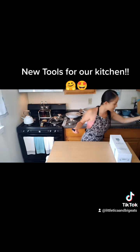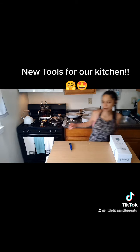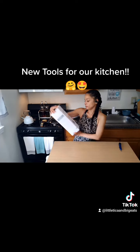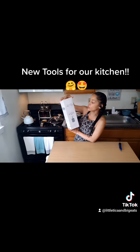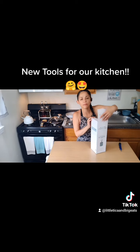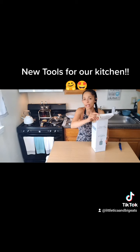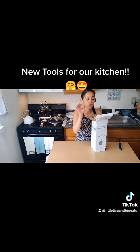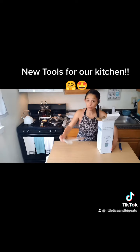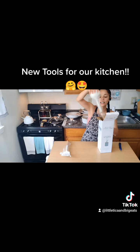I can't wait to share recipes with you guys and cook them in these pots and pans. So necessary to get new ones. Thanks for hanging in there with me, by the way. Next, we have our Kitchen Life silicone utensil set. I have a couple of pieces already, but I want them to match, and I think they all have to be a little new and rotated. Silicone is also just as good as the wooden spoons and doesn't scratch up our pans, which has been a problem for me. We've got to take care of our things.